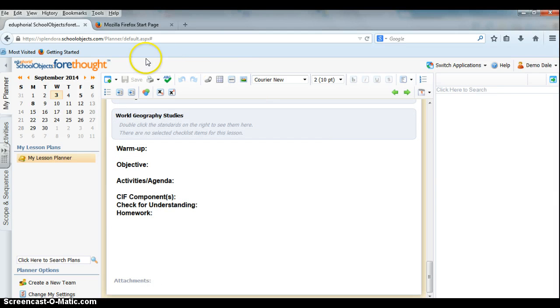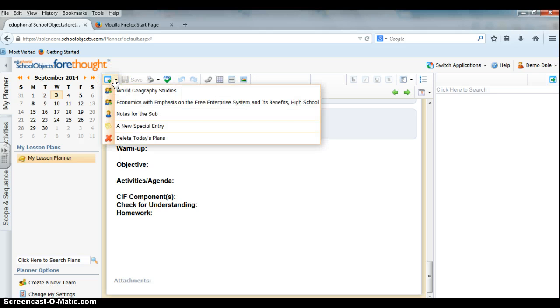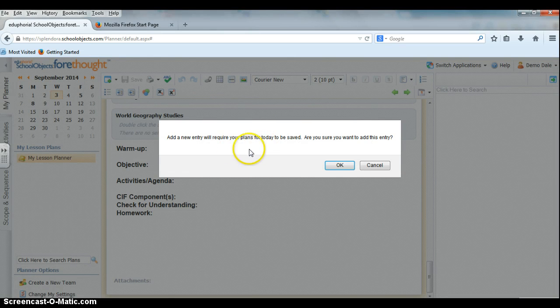And the only way to change that is to come over here and click on change today's schedule. Okay, now I could add it in at this point. All right, and see the disclaimer.